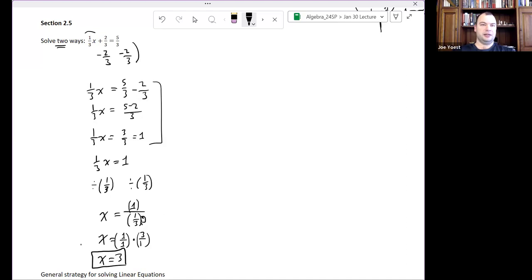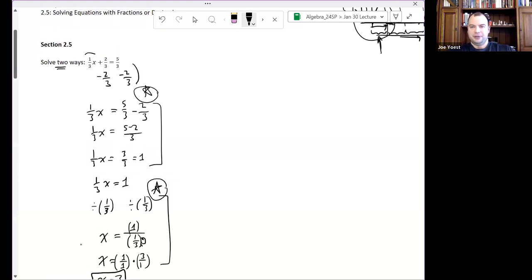We can plug back in and double check that this works. That might be a good exercise to do in your notes after class. But you can see we just followed the general strategy. There were fractions involved, but we follow the general strategy, we get the answer. But it was a little bit messy, right? We had to do quite a bit in these simplification steps. Since our goal is to solve linear equations, it might be nice to focus more on the equation solving steps here and here, and maybe save ourselves a little bit of effort with simplification.